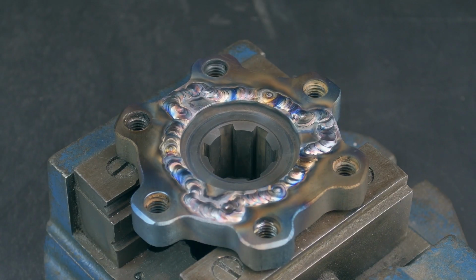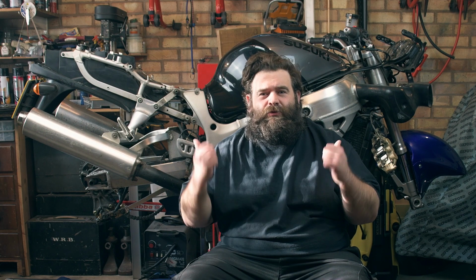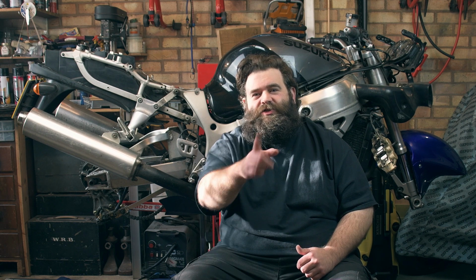If you missed last week's video, we did the clutch mod. This week we're going to get the wheels out, the wheel bearings out, the tyres off, and we're going to get the wheels down to the powder coaters. And we're also going to rebuild one of the fork legs as the fork seal's leaking. So let's get the tools out and start taking it apart. We'll see you in just a second.